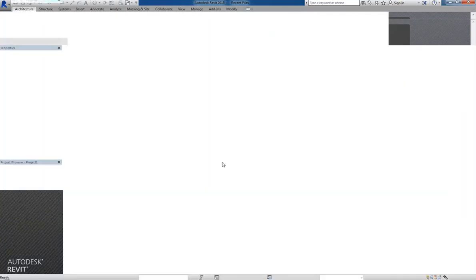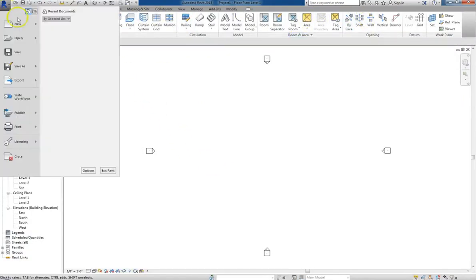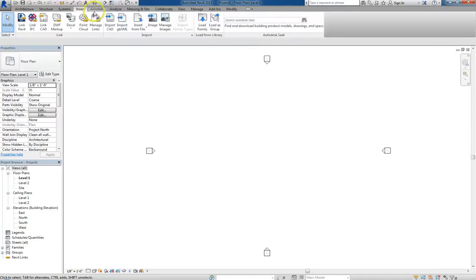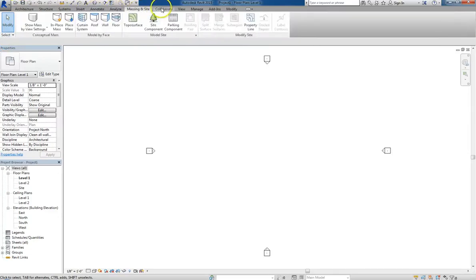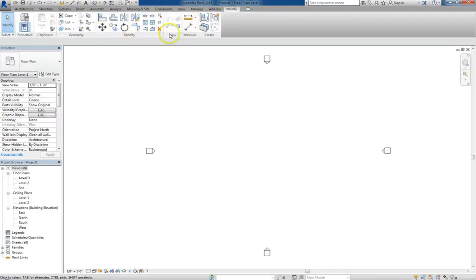Okay, when you open Revit for the first time, it should be set up, as you can see, in a ribbon system. Under File are all the options that you're used to: New, Open, Save As, Export. And along the rest of the ribbon tab, you've got a bunch of different options: Architecture, Structure, Systems, Insert, Annotate, Analyze, Massing and Site, Collaborate, View, Manage, Add-ins, and Modify. In the next lesson, I'm going to go over some more stuff about Modify, what the different buttons do, how and why they work differently with different things, and stuff like that.